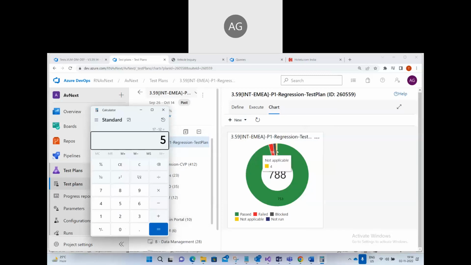Where are the 5 test cases? 4 not applicable, plus 1 not done. Understand? The sum of all this should be this one. So this is the test matrix.